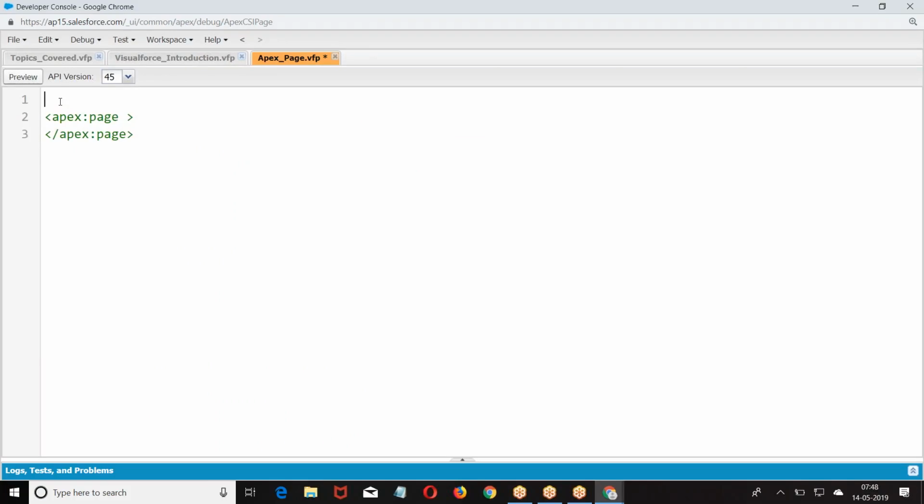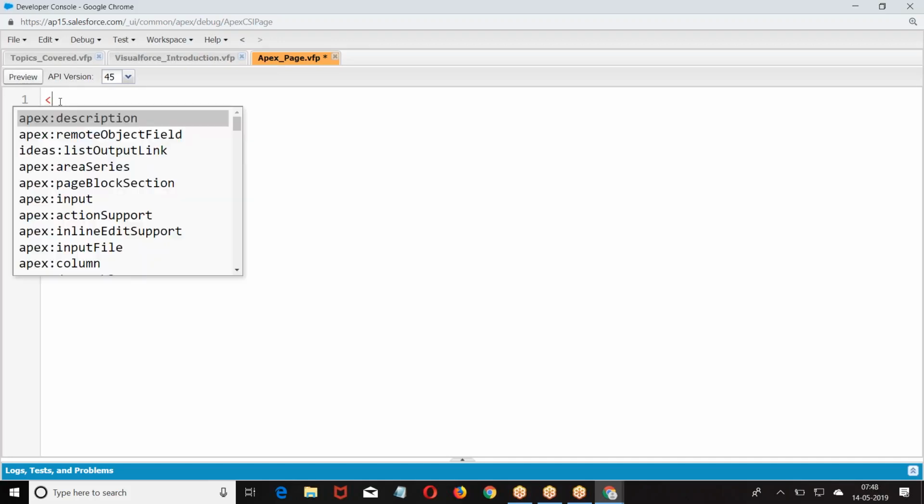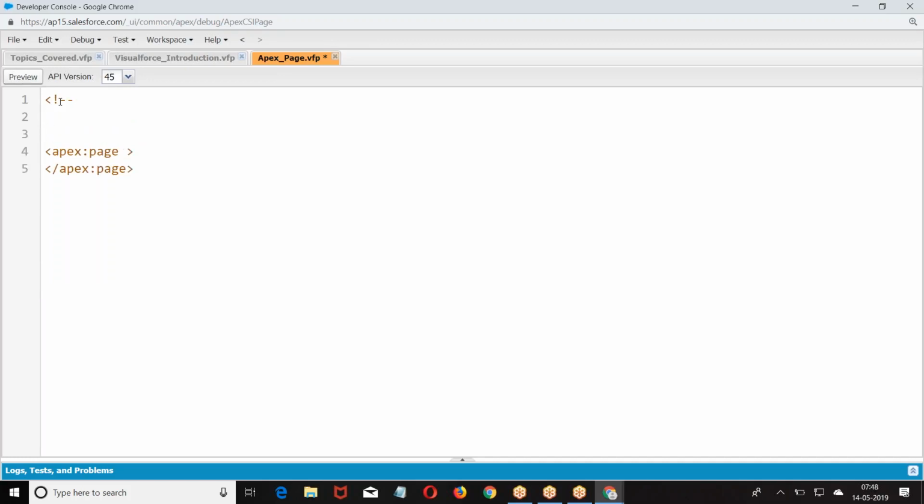The first one, how do you write comments in the Visual Force page? This is the comments in the page. So for the people who are new to programming, when you say comments, whatever we write in this will not execute.